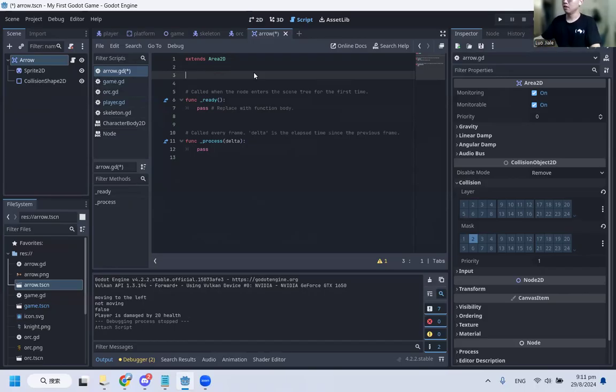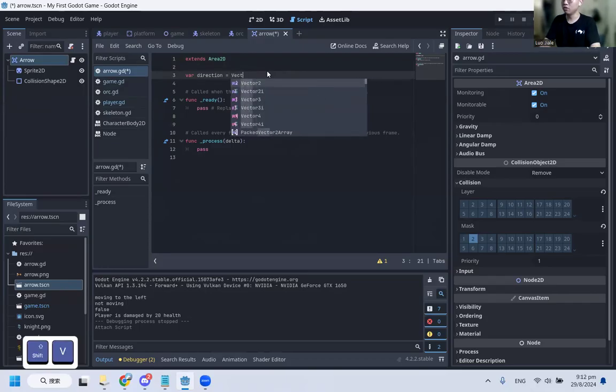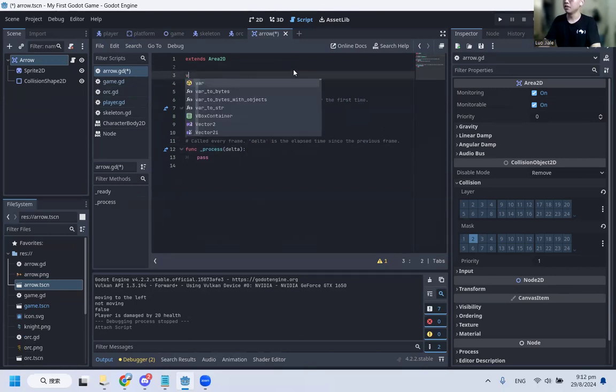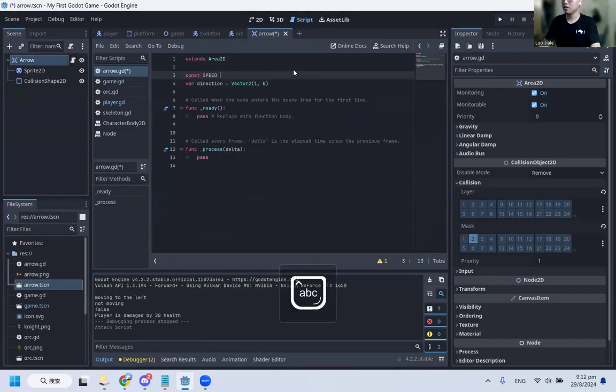So we should define a direction that points to the right. So it should be a Vector2 as 1, 0. And we can give it a speed equals 10. And then in each physics process, it's going to move by the direction times speed.